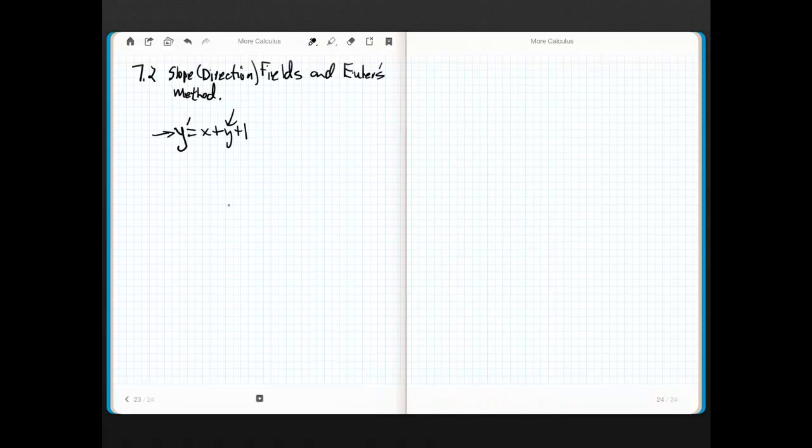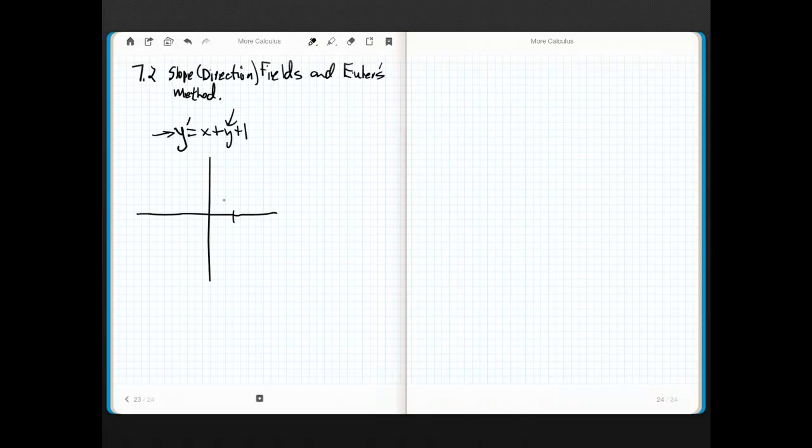So here's what we're going to do. I have no idea what solutions to this differential equation look like. Hitherto, unless they gave us a solution and told us to prove that it was a solution, we have no idea how to solve for a solution. But I'm going to show you how they did this, and we're actually going to do it together. I'm going to get a feel for what the solutions look like.